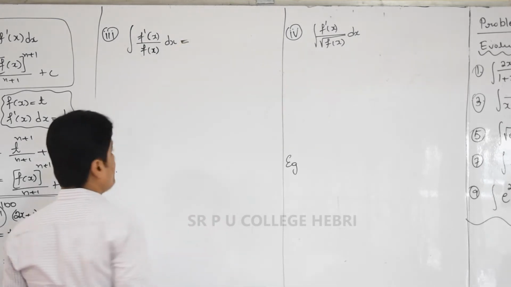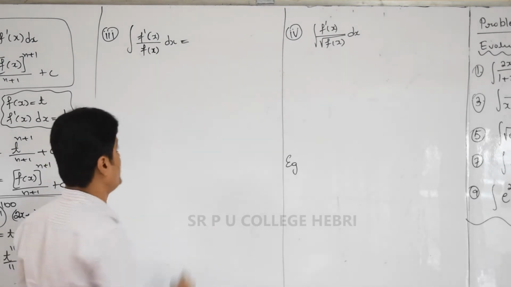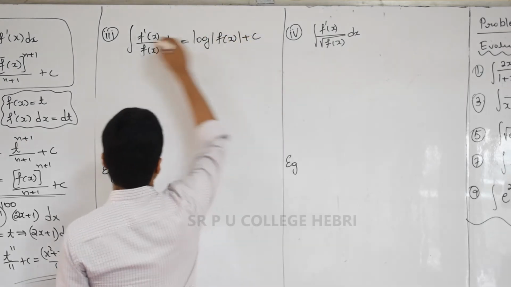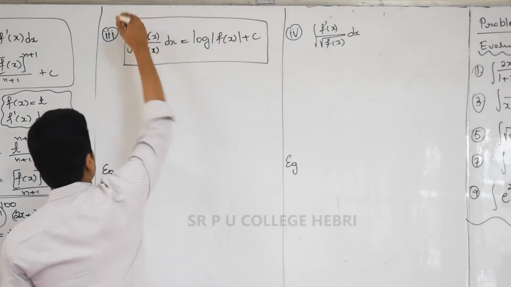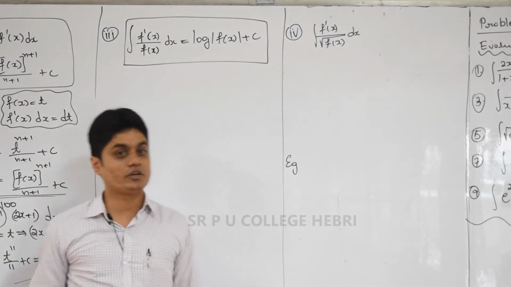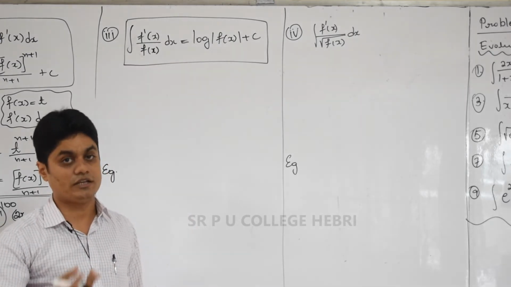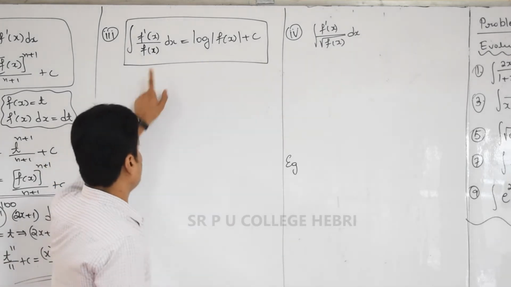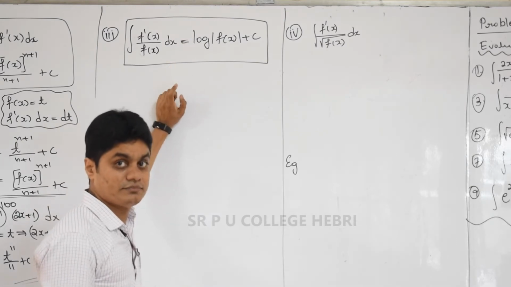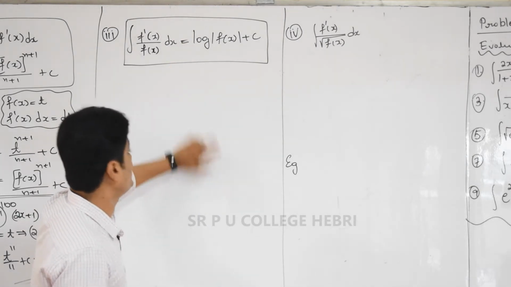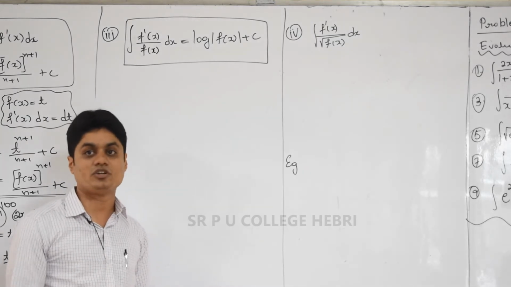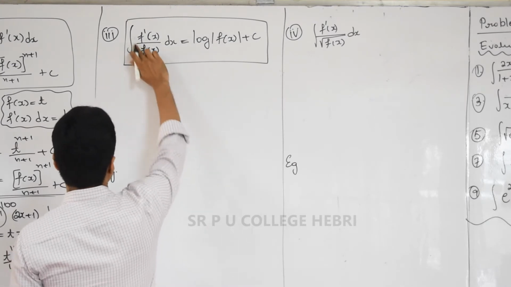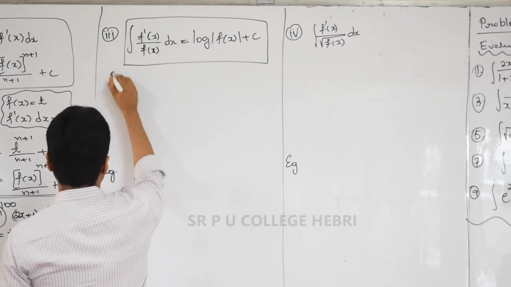So I'll write the answer also, because you should remember this as a formula. This is actually log of mod of f of x. Mod, I hope you know why we are using it. In integration, log will be an output, so the output can be anything, and log of a negative number is not allowed, so it should be mod of the answer, f of x. If you remember it, it will be useful for entrance exams. Even if you don't know the formula, nothing to worry, if you remember the method, you can solve any problem of this kind. Again, it is not a composite here, but it is a quotient of two functions. So I will give you the proof.